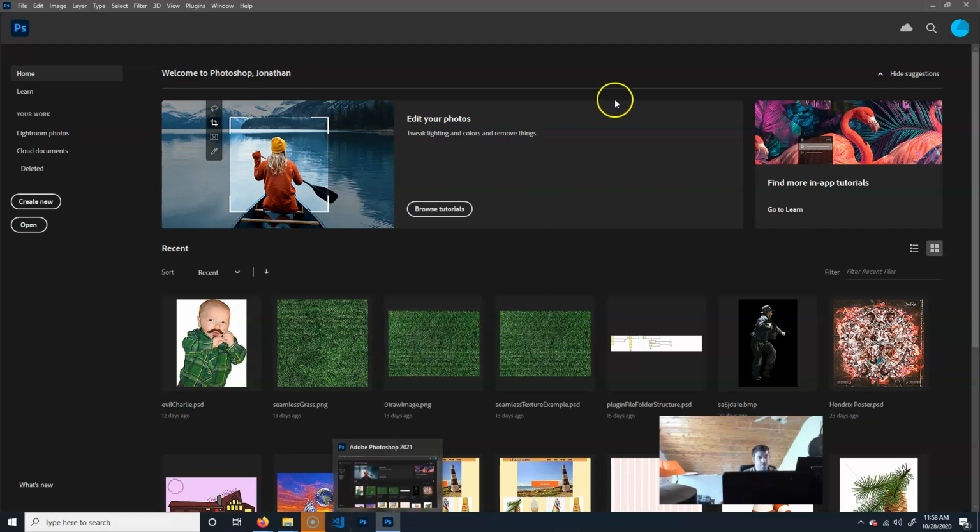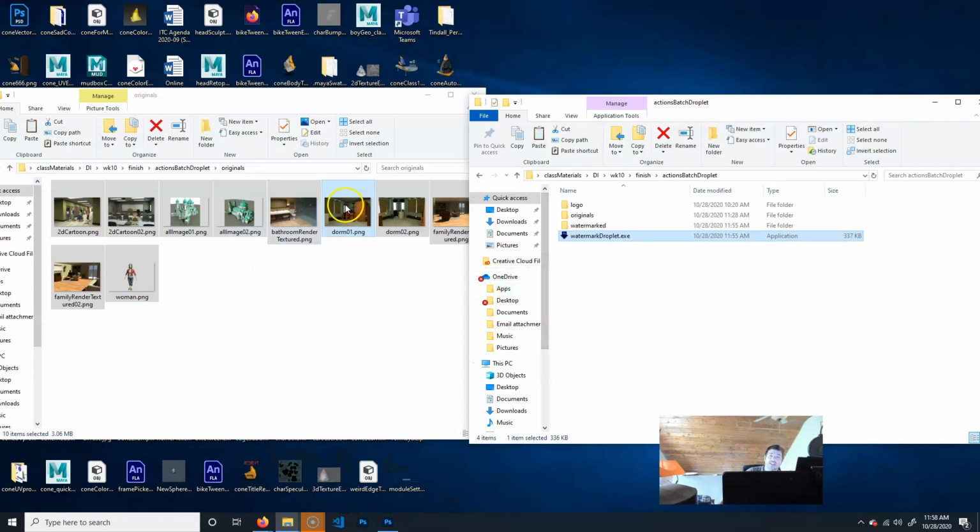Yeah, okay. Basically, this is what it's going to do. I don't know what's going on with it, but basically, this is what it does. You grab it, you drop it onto your droplet. Apparently it must have installed 2021 when I didn't know, and now it's trying to open that up, and it thinks it's new, and it wants me to look at it. But basically, you drop the series of images onto the droplet, and it's automatically going to open up Photoshop. It's going to run that batch, and then close Photoshop down.